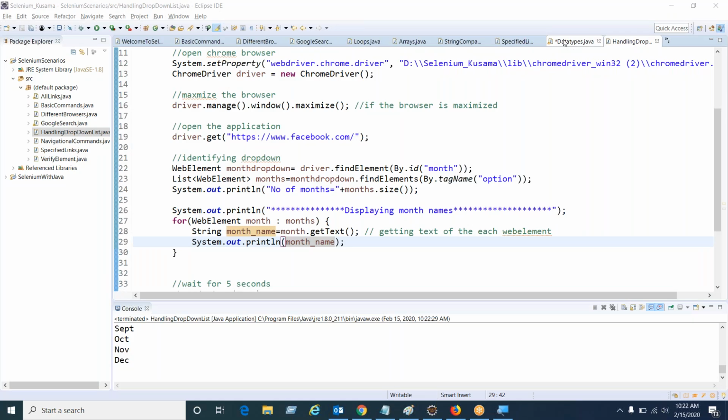That we are finding. For all the options, the tag name is option. So based on the option, we found out the number of options. So find elements, what does it return? It returns list of web element. Once you get the list, to find out the number of elements, use dot size.